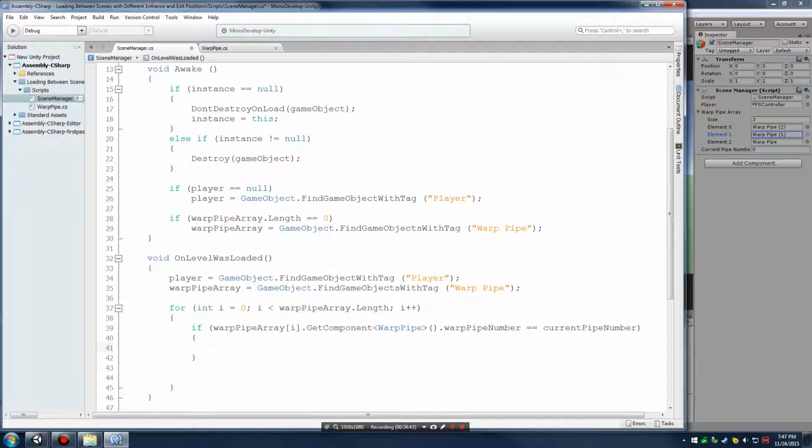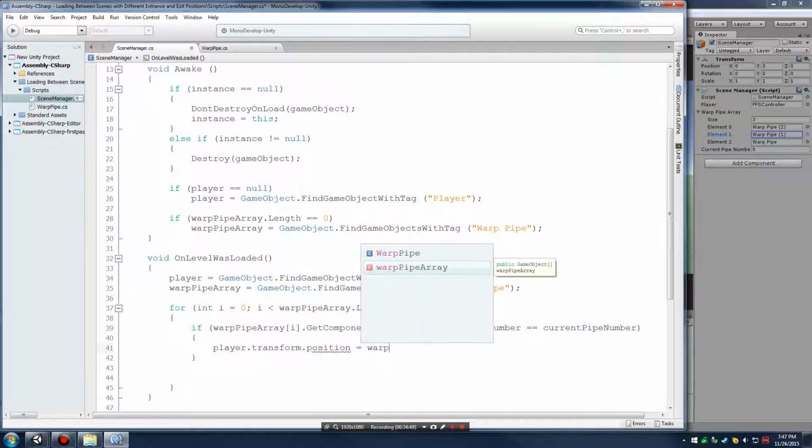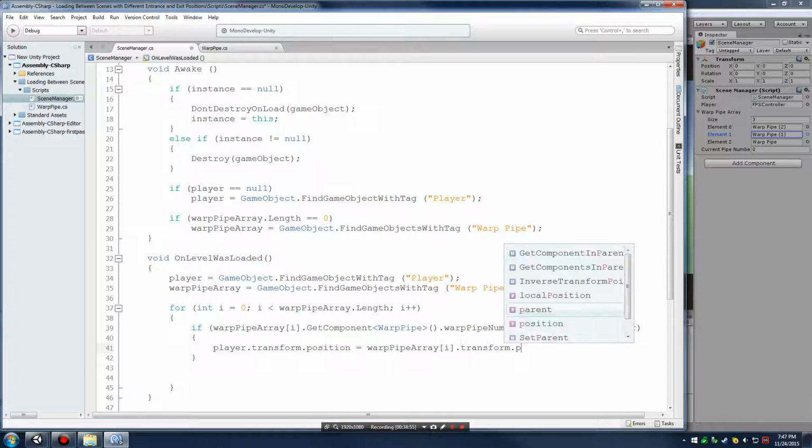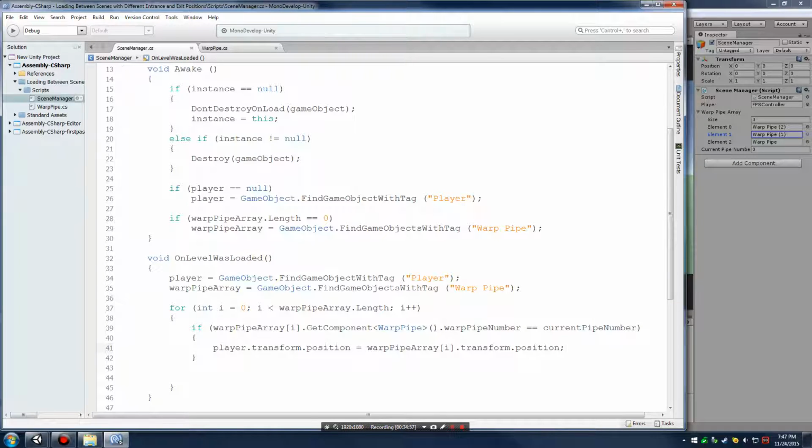Then we're going to say player.transform.position equals warp pipe array, and then our counter variable .transform.position.